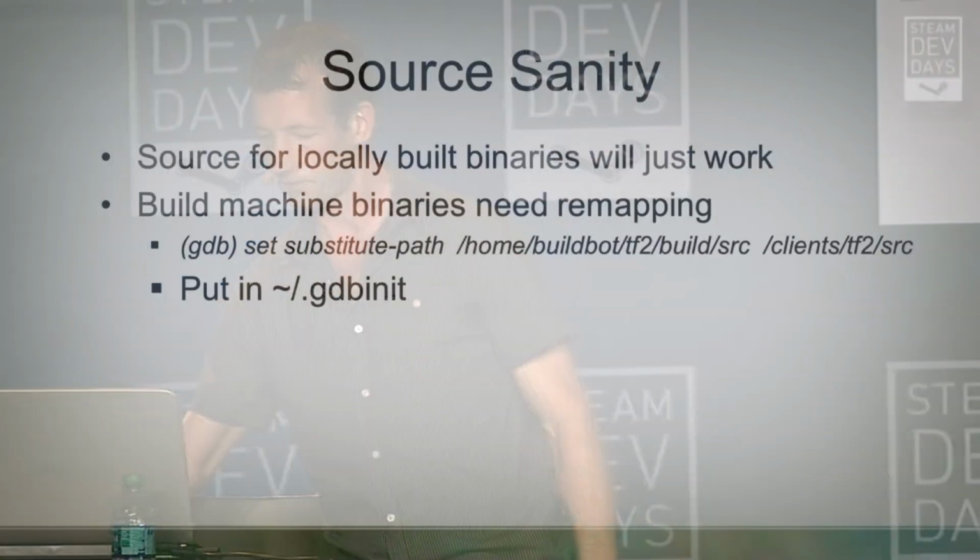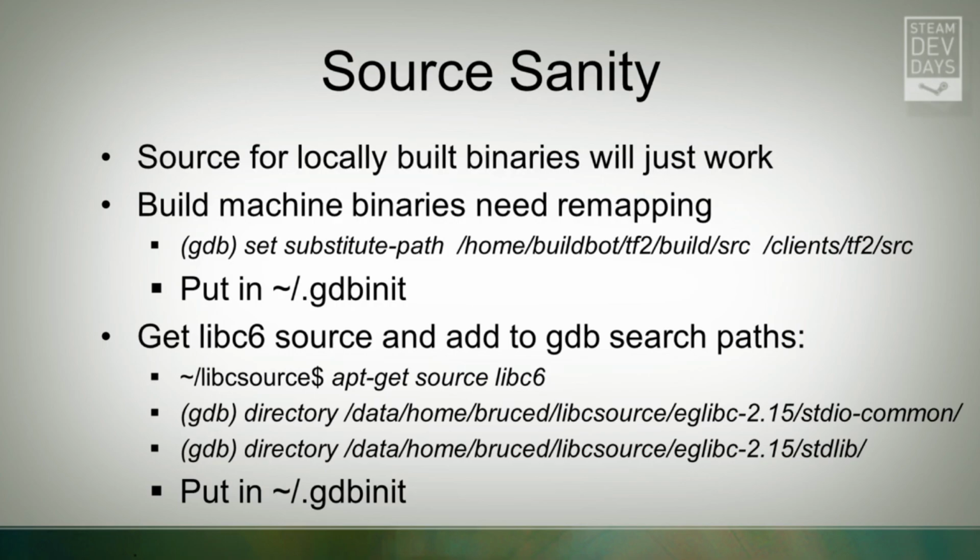But while we're on this topic, how many people use source indexing on Windows to make source code automatically show up? So sad. I'll just do a brief plug for Windows and say source indexing is awesome. You should be using it. And if enough people show interest, I would get it working on Linux as well. But first, you have to use it on Windows. You want to put that substitute path command in .gdbinit, of course.